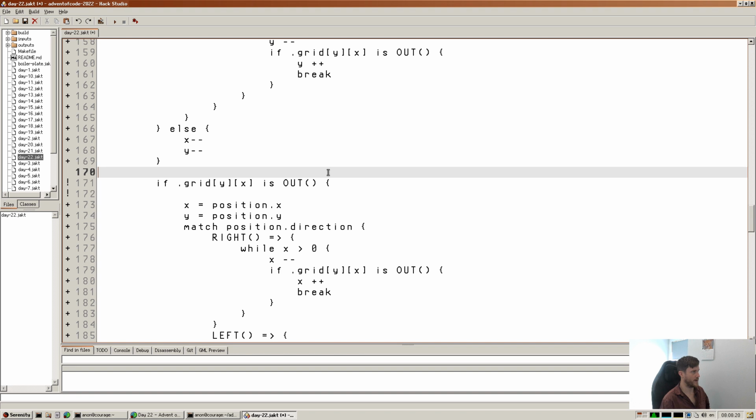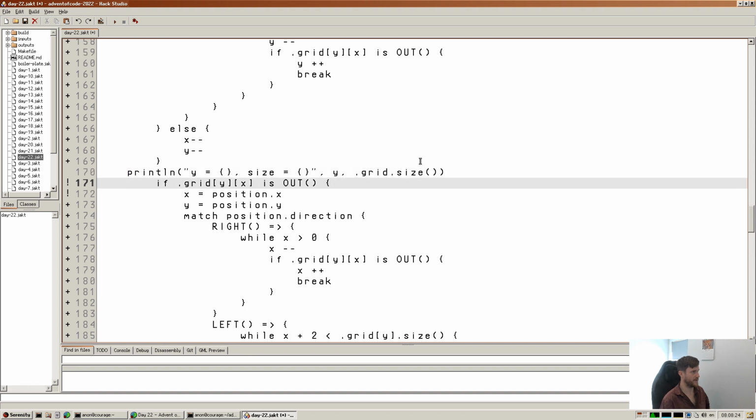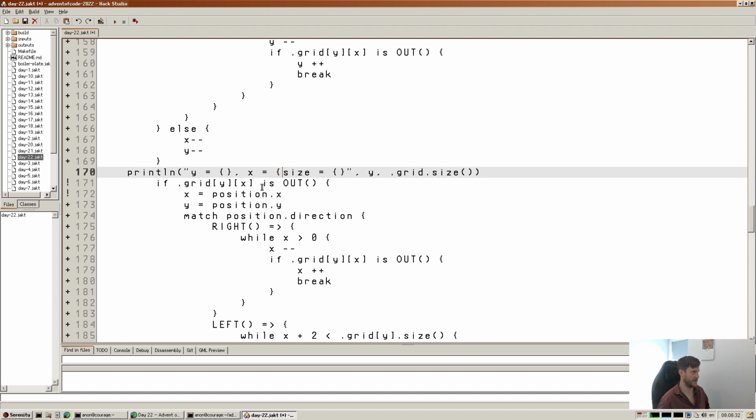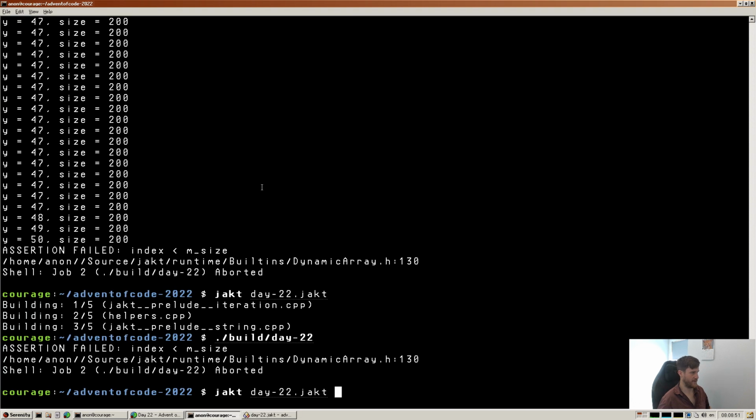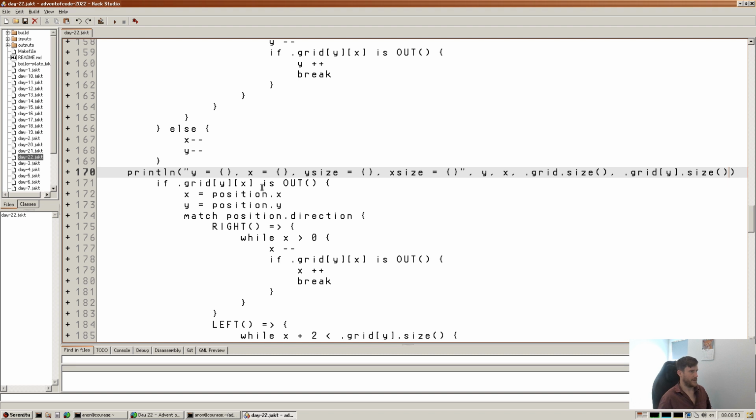I wonder, yeah, I wonder, x equals this, and y size equals that, and x size equals that, and maybe do x and dot grid of y dot size, and run that one.